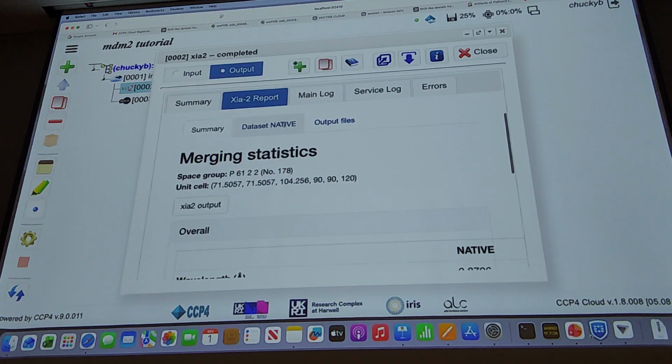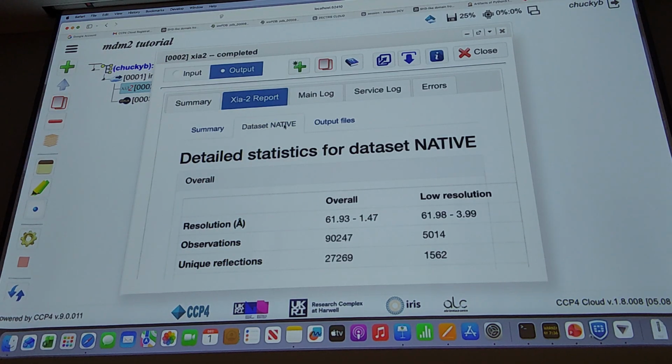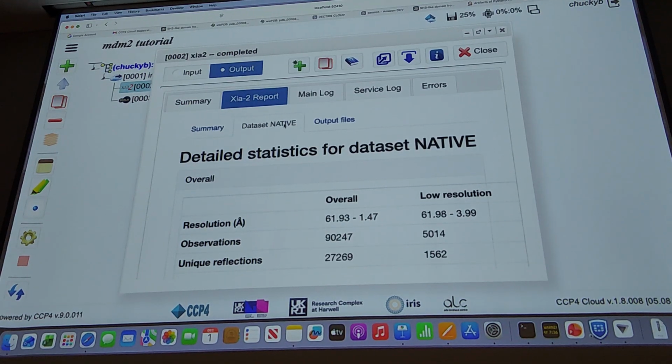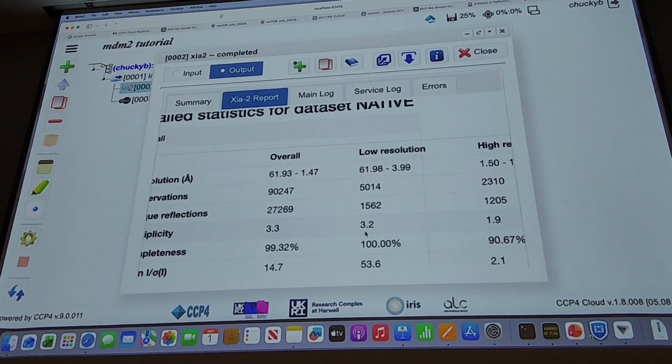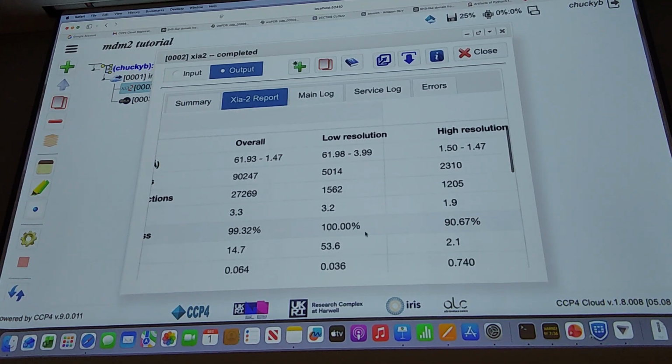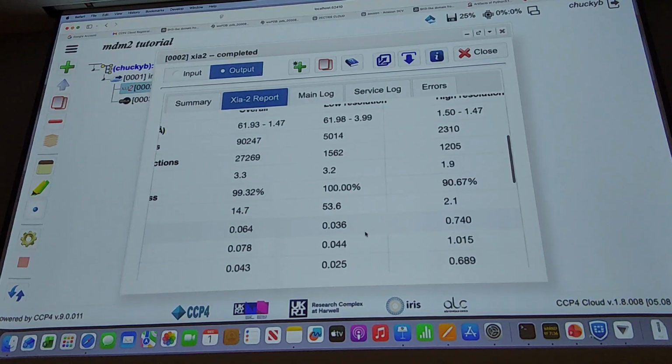that. If I then click on another button, the dataset native, people click on that. So this gives more information from the AIMLESS report. Previous one is just the summary of the table 1 information. This gives a bit more. This is always worth checking. So it breaks out low resolution, high resolution, etc. You can roll down and have a look at statistics.